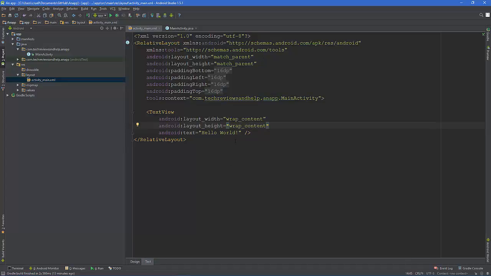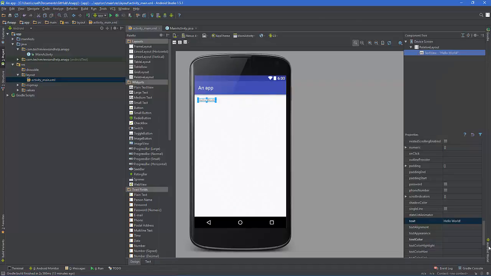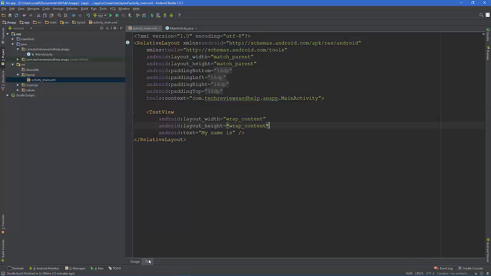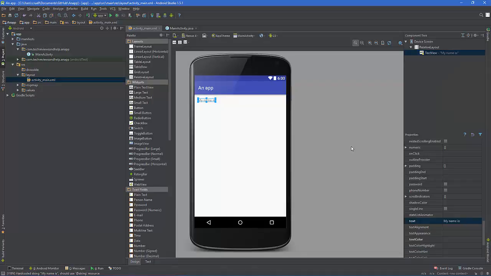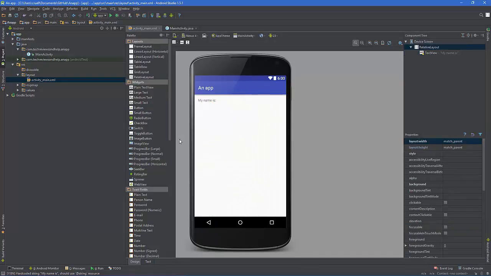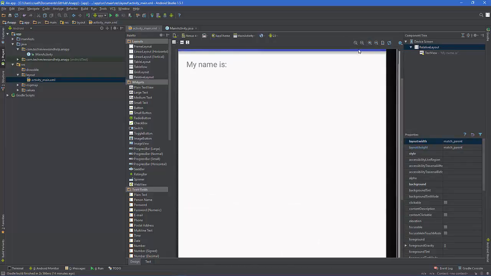Notice right now it says hello world, same as there. So we're going to change it to "my name is". Simple as that. And when you select on the side, it will change it here. And if you go here, it will change it here too. And let's just add a little thing there. And as you see here, it added it. It's very hard to see, but it added it, as seen there.